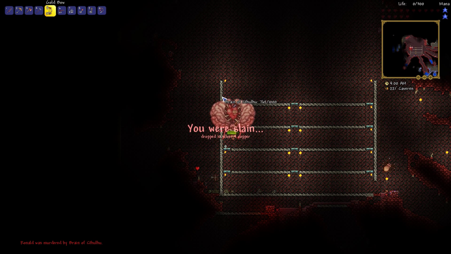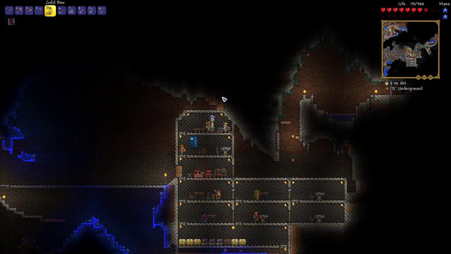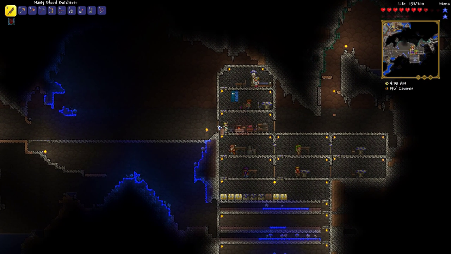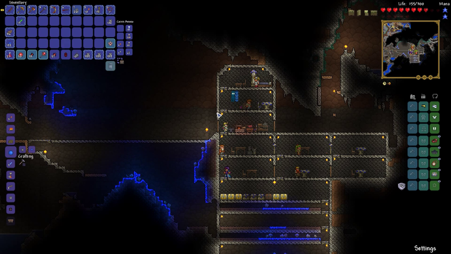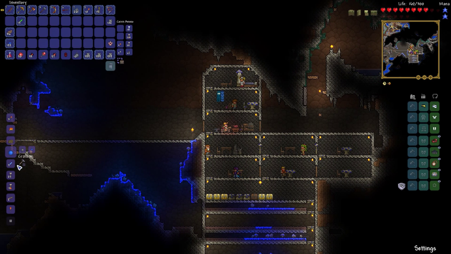We got past the first phase, but we proved unsuccessful against the second phase, so there you go, one death. We will have to try again another time, but I think I'll do some stuff in between this episode and the next to get some better stuff. Oh, but wait, we did get tissue samples and crimson ore, so let's see what we can make. Maybe we'll be able to make a pickaxe and stuff.